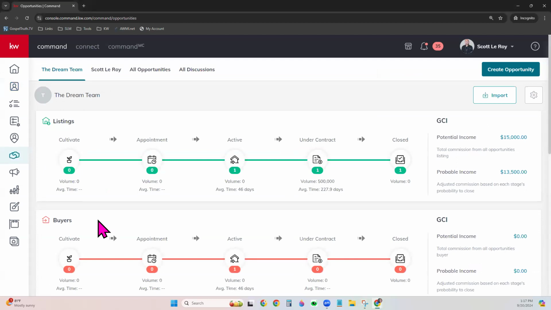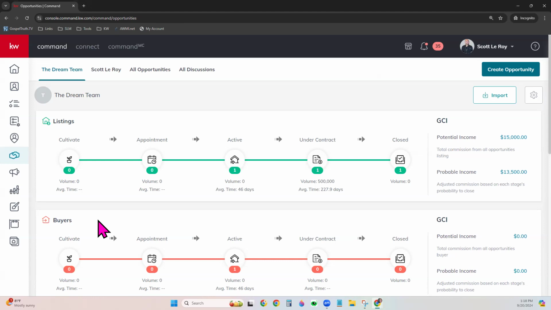This is a critical point. If it is your first time starting to work on this transaction, you absolutely want to start with an opportunity in Command and then go to Docusign, and you need to access Docusign from within that opportunity. It's a critical link.